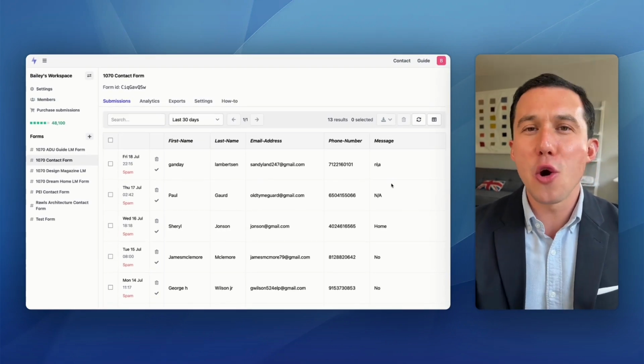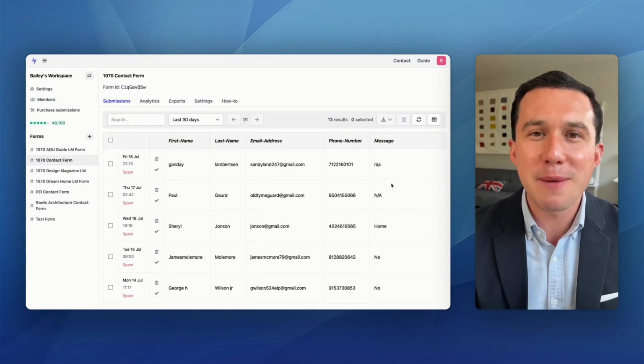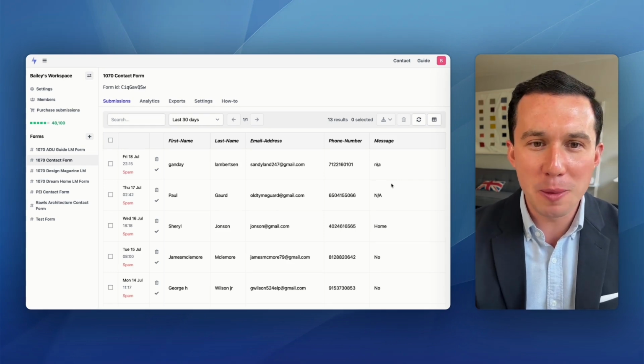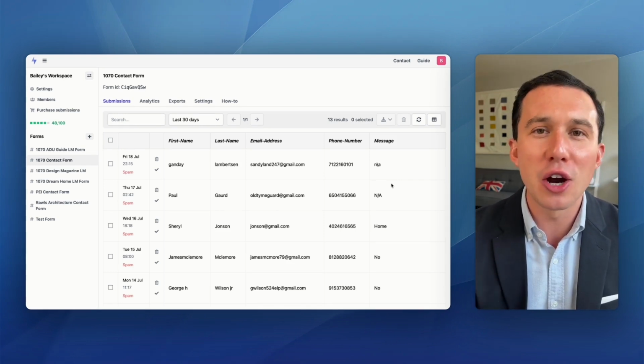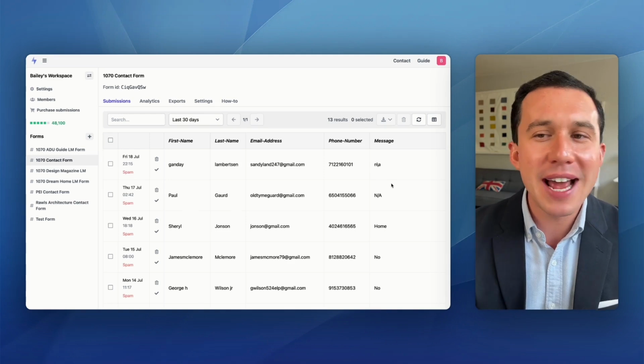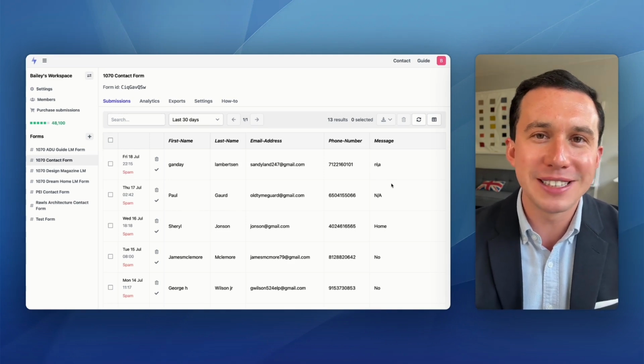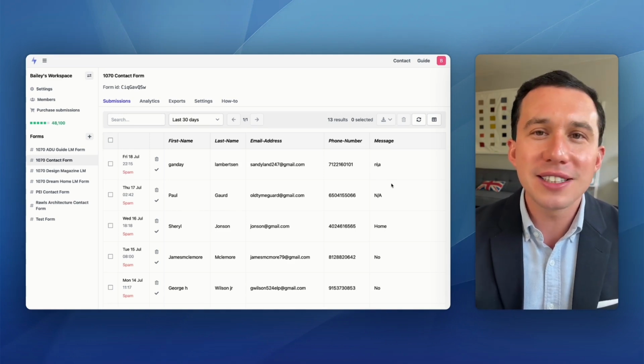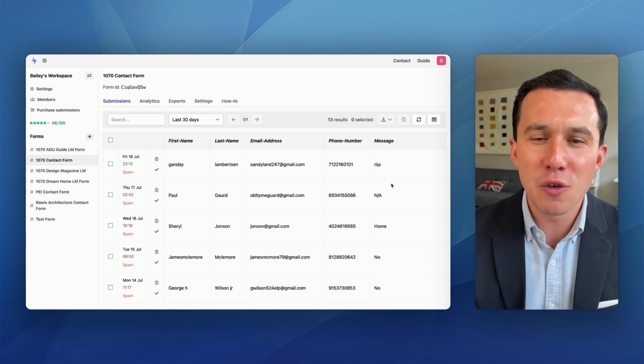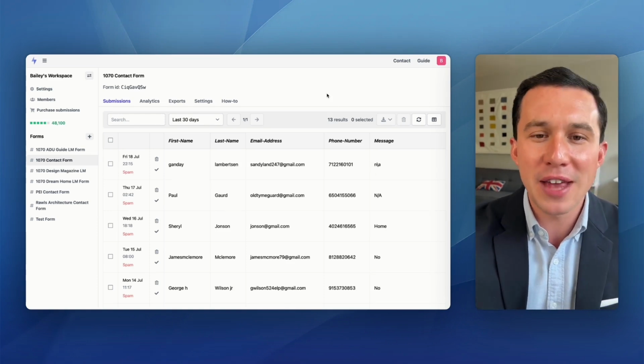Side note, if anyone knows why these like spam farms or whatever run these spam operations where they're just submitting forms in mass with just like junk information, please explain to me. I asked ChatGPT. It gave me a couple decent reasons, but quite honestly, I just feel like it wastes everybody's time involved, so I just don't see the point, but I would love to actually get to the bottom of it.